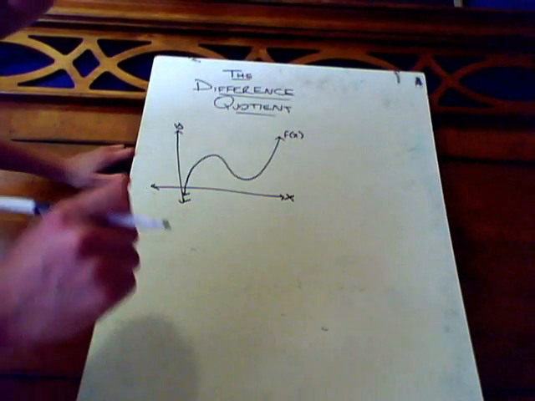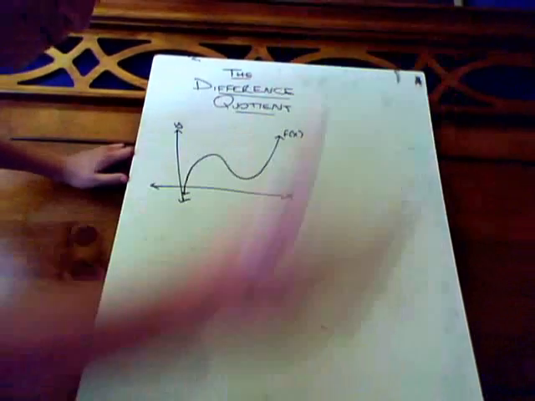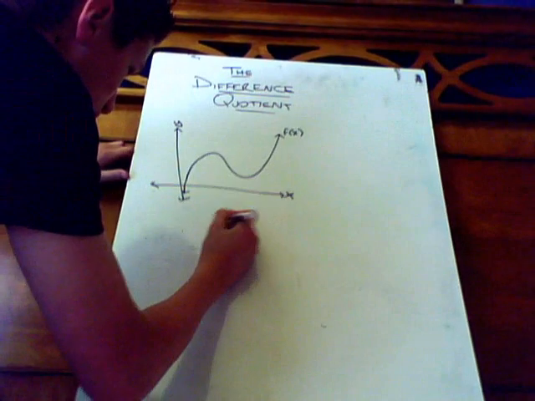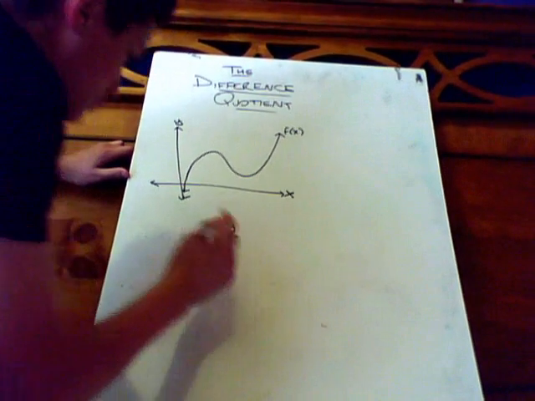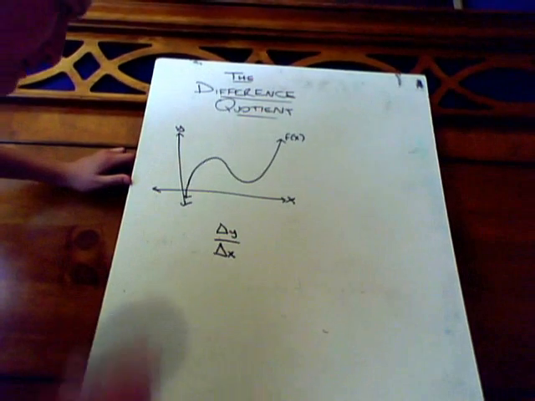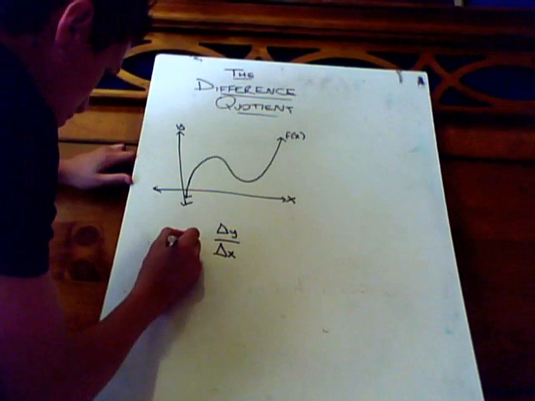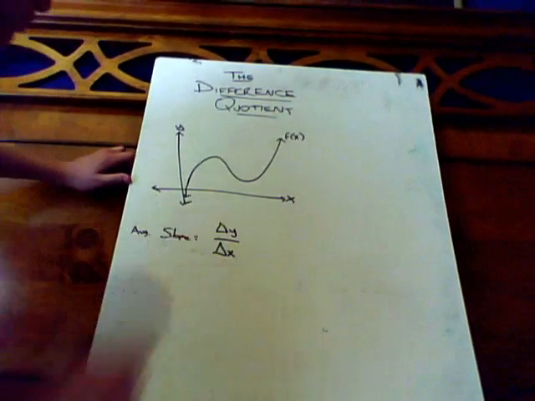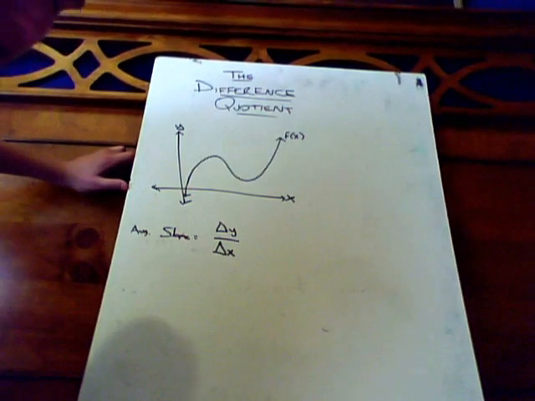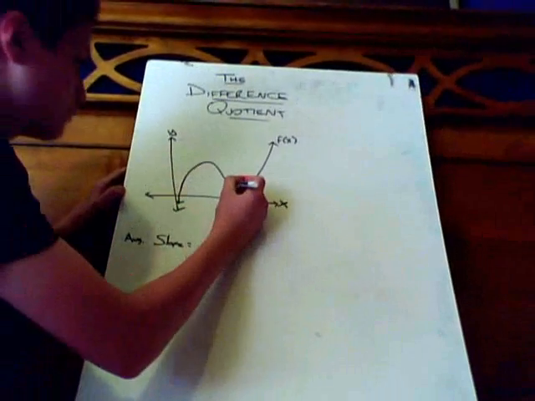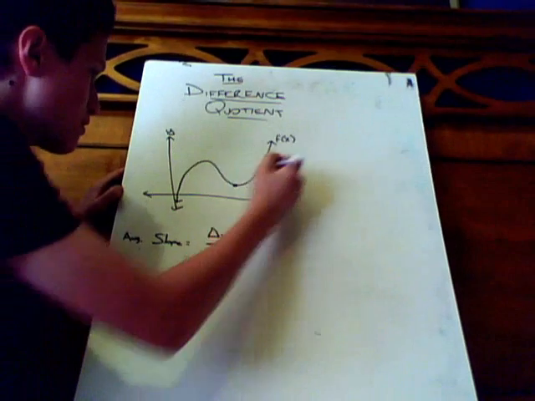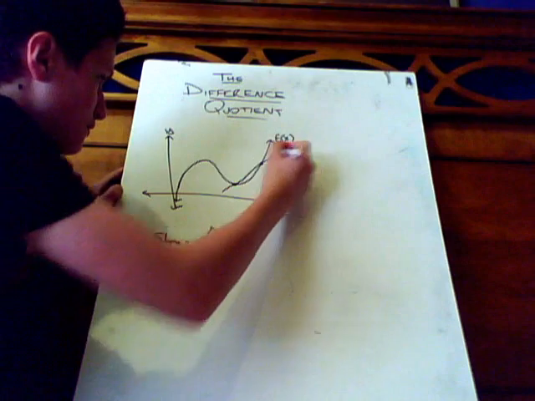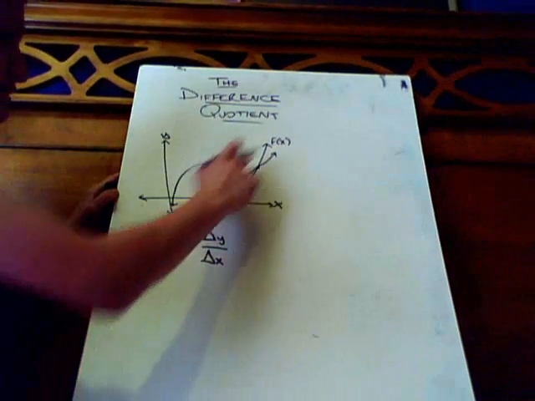Okay. A secant line that we learned in math class is the average slope between two points. You guys know that. Change in y, delta y, over delta x. In calculus, we use delta. It's the Greek letter and it means, let me write this slope, average slope. It's equal to the change in the y coordinates over the change in the x coordinates. That means if we have two points, let's say right here and right here, we simply just draw a line through them and delta y over delta x is the slope of this line.